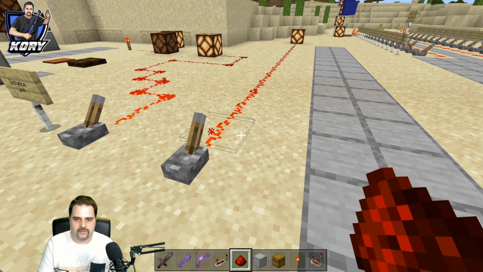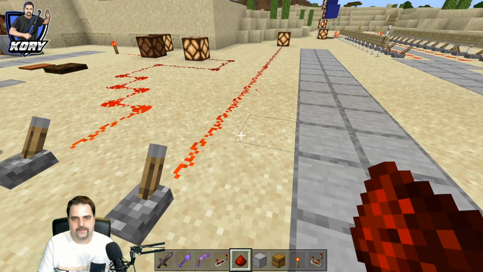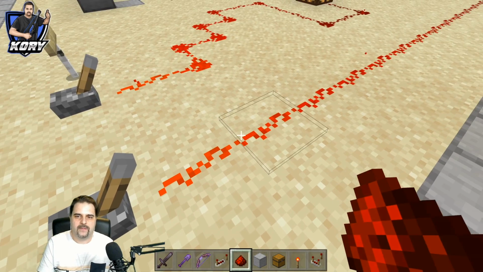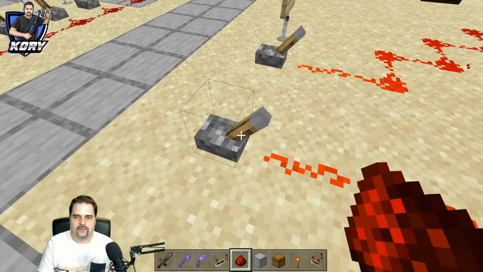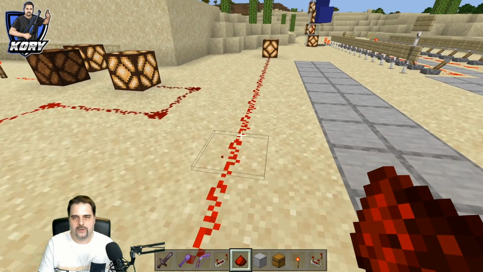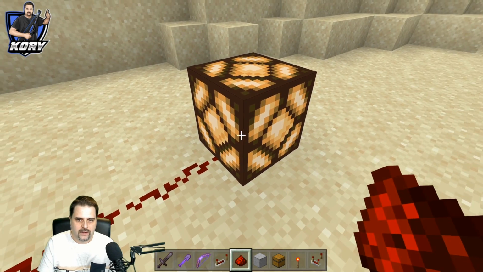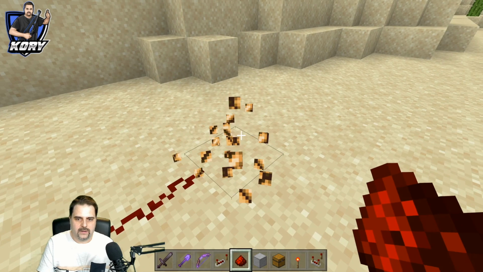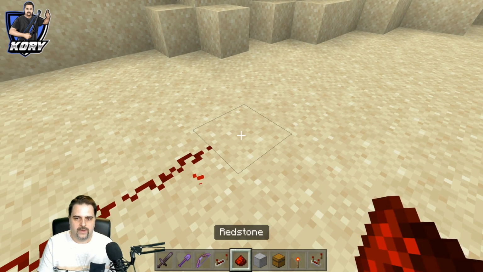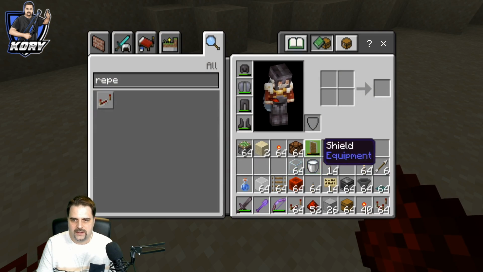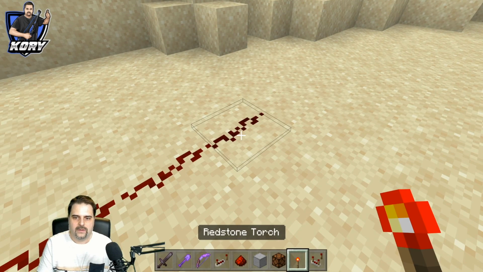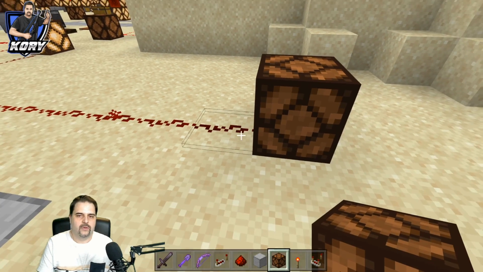Now let's talk about the redstone dust. When you have a full signal, it goes all the way to 15. But if I try to go to 16 distance, then it will not work.